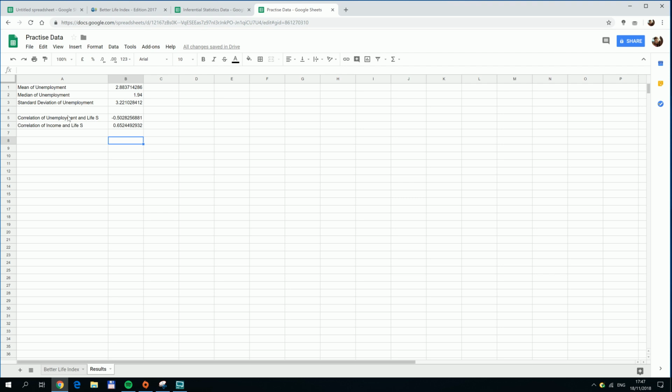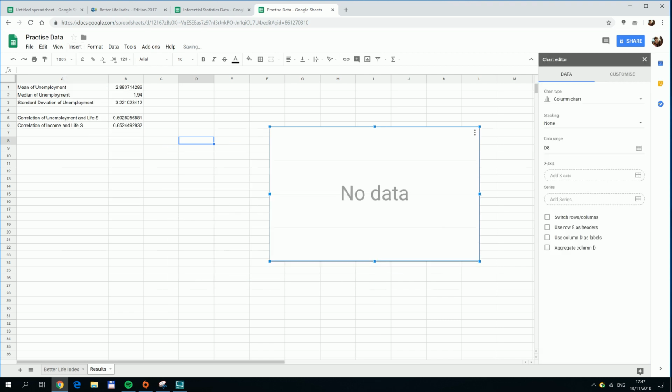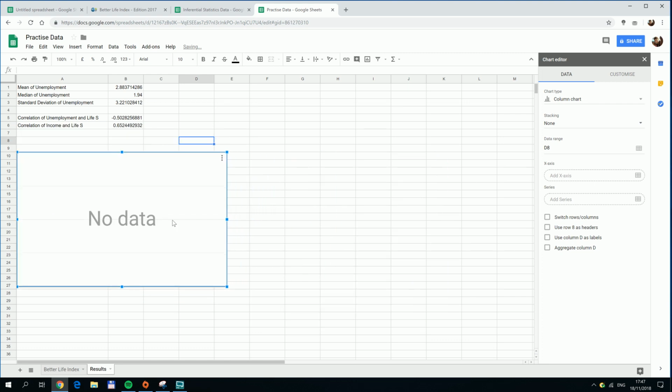The other thing we want to do is create two graphs to show this data better. To create figures or charts, it's quite straightforward. What you do is you click where you want the chart to be, click insert, chart. This gives you a chart space. So this is where the chart is actually going to be. I'll just put it right here. At the moment there's no data in the chart because I did not give it any data. You can see it shows me the chart editor on the right, which is telling me what is actually going to be in the chart and how it's going to look, and I can set up the chart exactly the way I want in this chart editor.